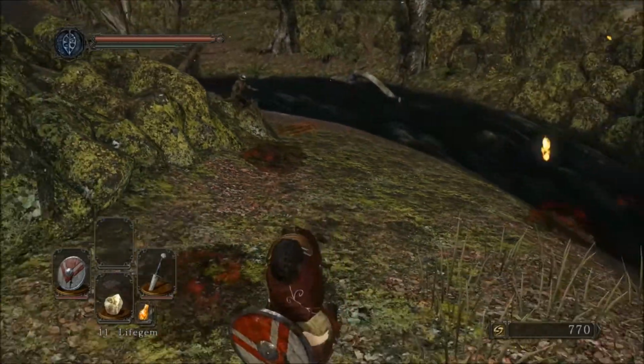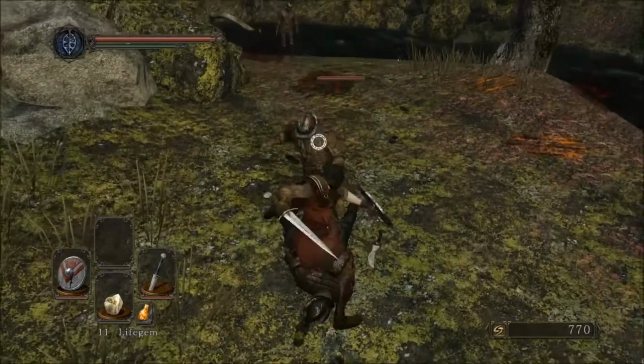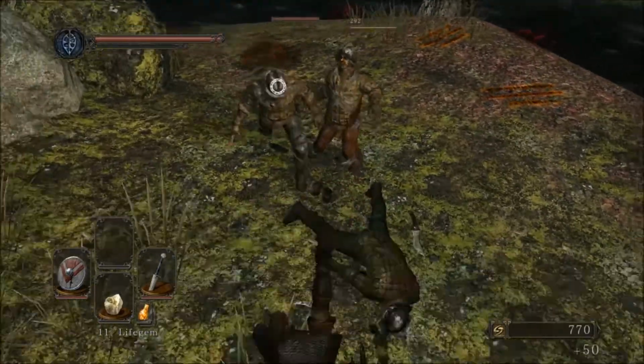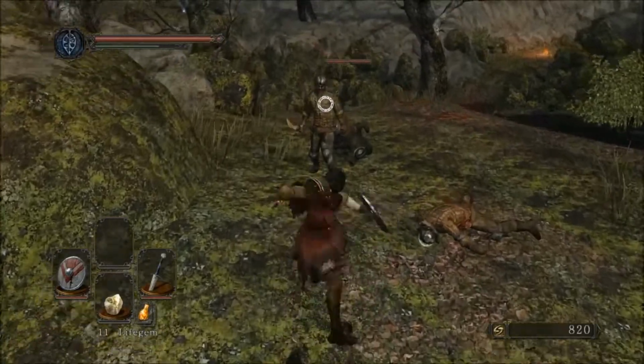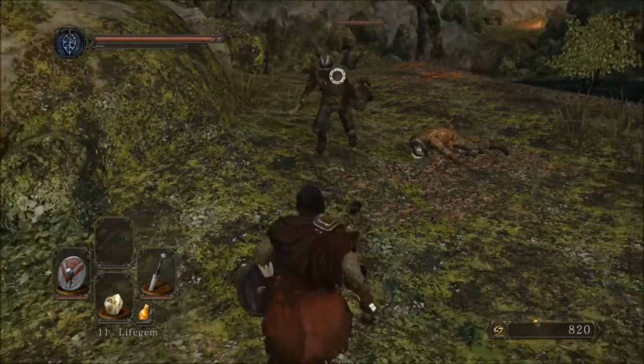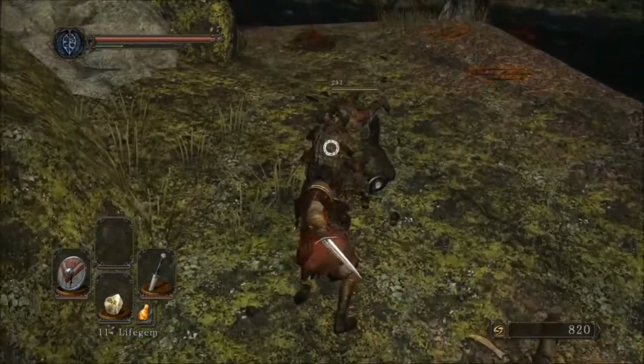Alright, so I'm going to draw these guys back because I know there's an archer on the left side who's been shooting at me. I've been seeing his arrows going by. So I don't want to fight where he can see me and shoot me while I'm fighting. So I'm going to hang out, wait for these guys to recover. And it looks like this guy's tethered, so I'm just going to attack him.